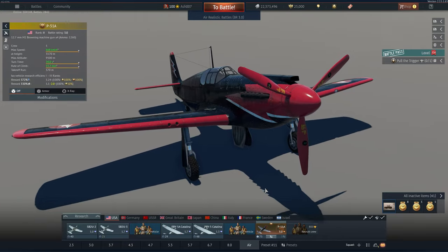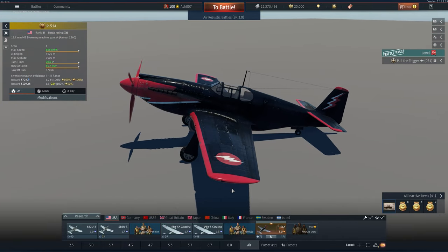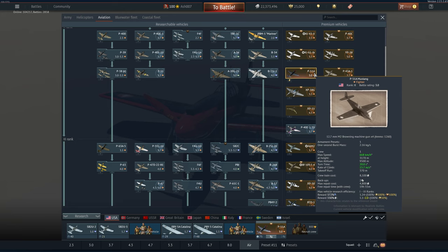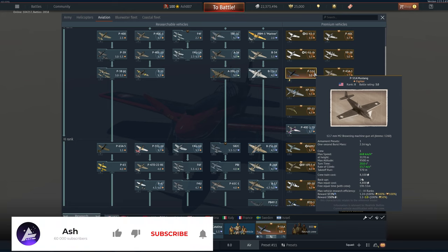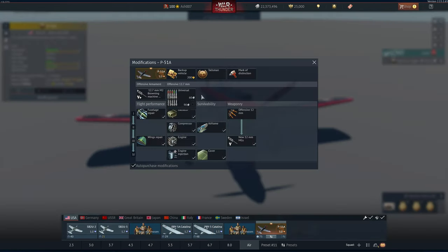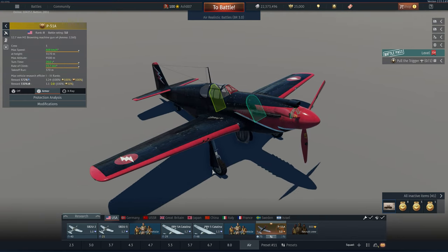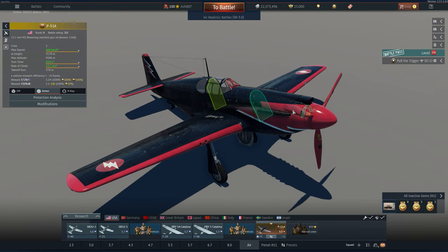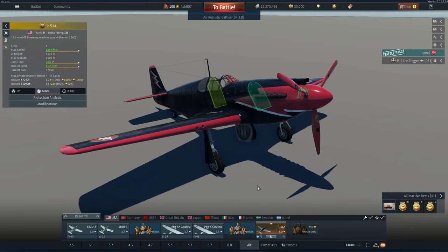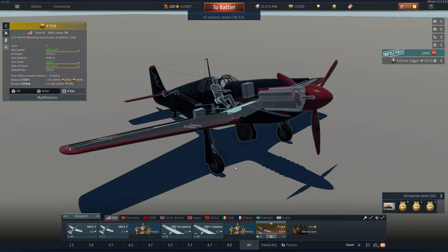It's practically impossible to get your hands on one of these now, though some still exist — you can't purchase it on the marketplace. What's great about this machine? It's the first version of the P51A in razorback form. It doesn't get anything special — only four .50 cal M2 machine guns, about 1200 rounds of ammunition, adequate armor with a couple of 6mm plates, an 11mm plate, some 38mm bulletproof glass, and a V12 engine capable of about 668 km/h above 3400 meters altitude.